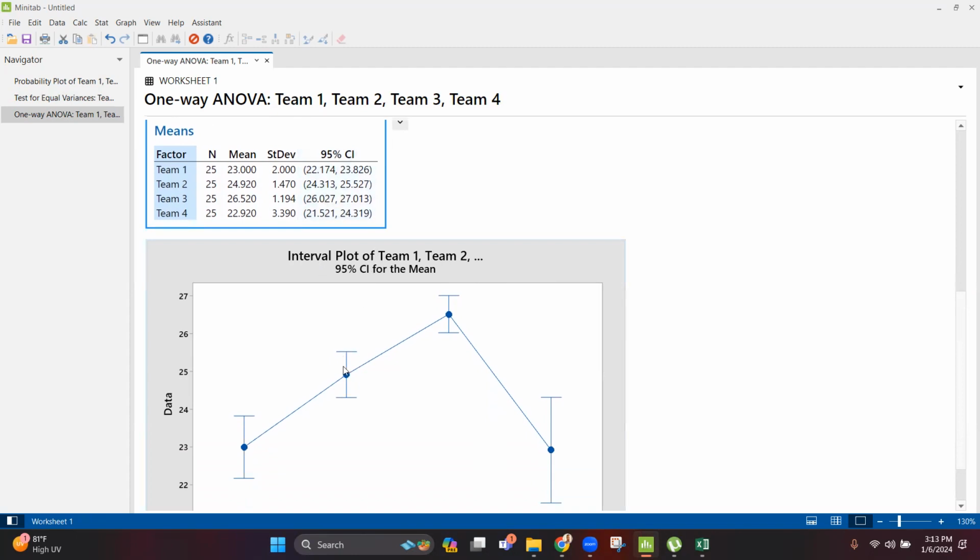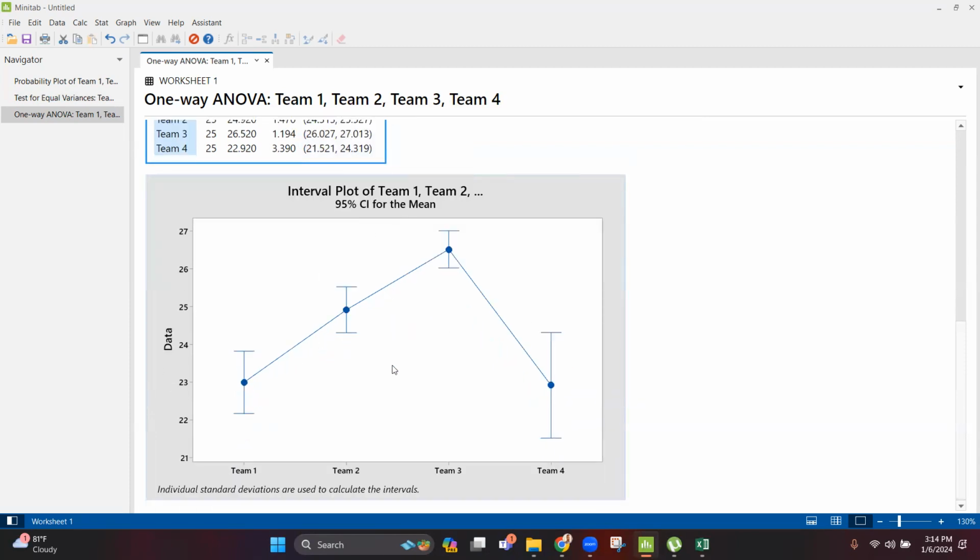The average of the second team is around 24.92, ranging from 24.31 to 25.52. The average of team 3 is around 26.52, ranging from 26.02 to 27.013. And the average of team 4 is 22.92, ranging from 21.52 to 24.31. This is the way we read the ANOVA.